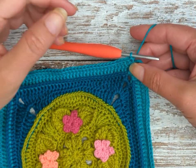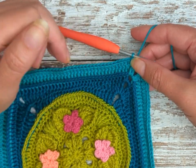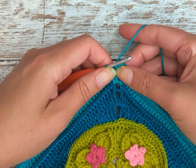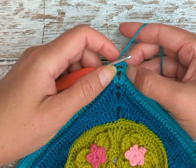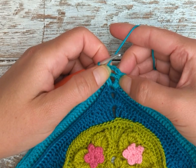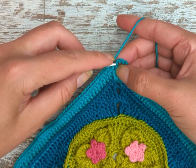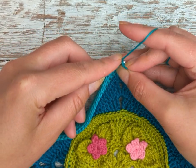I'm at the end of round 14. I've made those last 38 half double crochets back at the starting corner, and to finish I'm going to join to the second chain of the beginning chain four with a slip stitch. So I'm just going to count back from this first stitch, so chain four, three, and that's the second chain.